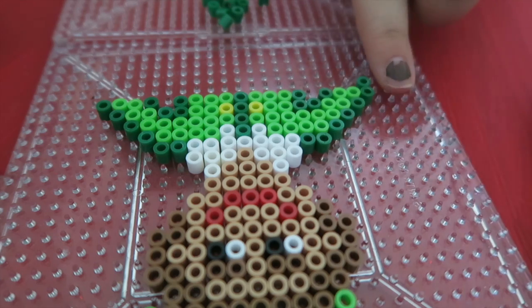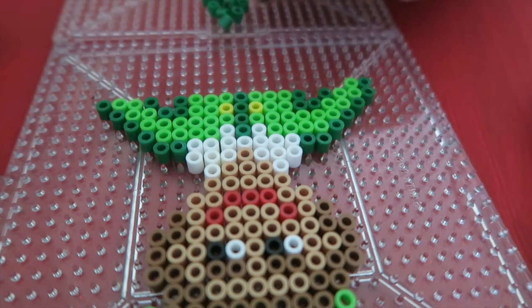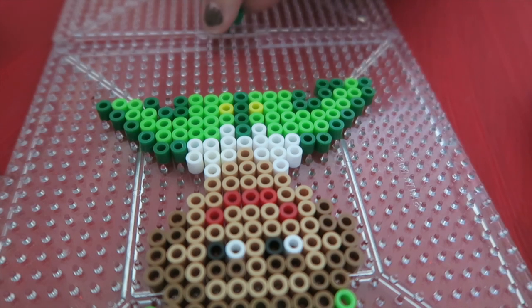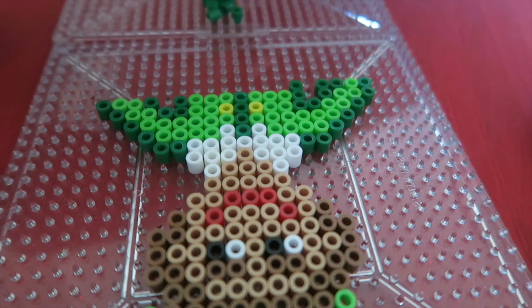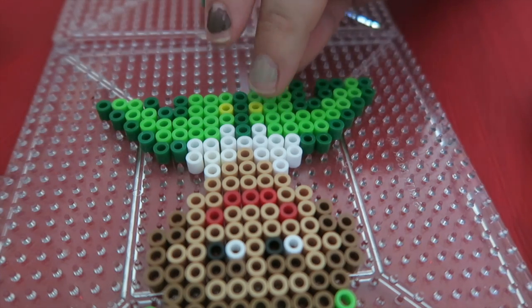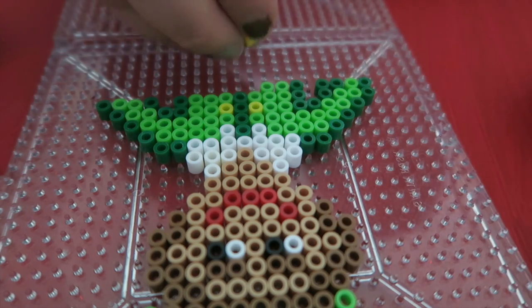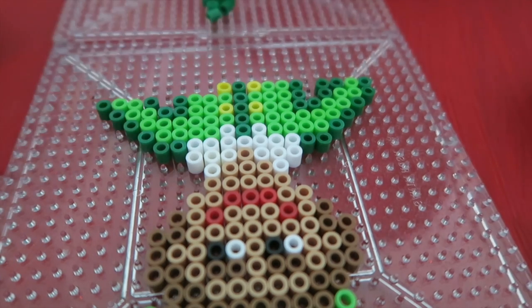We're going to stay in the same line here for his elbow. 1 dark, 1 light, 2 dark green. We're going to stay skipping that middle section. And we're going to go another dark green. We're going to go 2 light greens. And 1 yellow, 1 dark green, and another yellow.